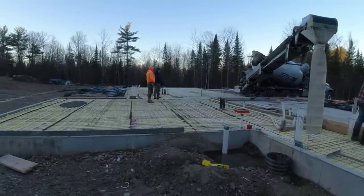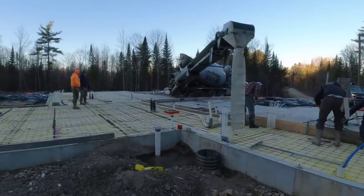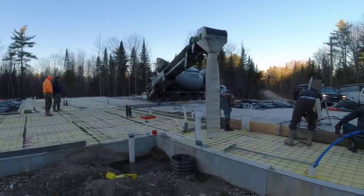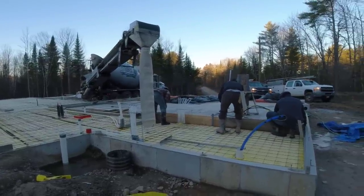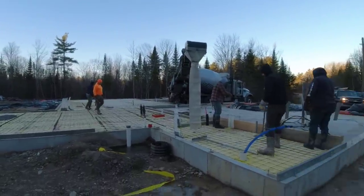They didn't cover it last night for whatever reason, I don't know why, so it's a little frosty. Using 4,000 pound concrete today — it's got hot water in it, got some accelerator in it, got some super P in it. So we pour it pretty loose. He's giving it a little bit more water — it wasn't quite loose enough. So we're gonna get going.